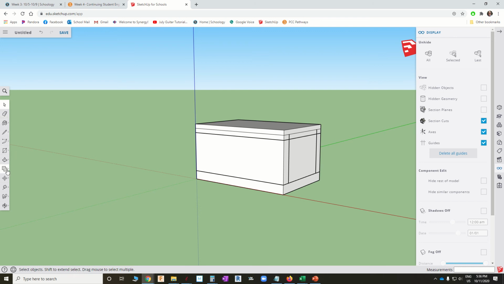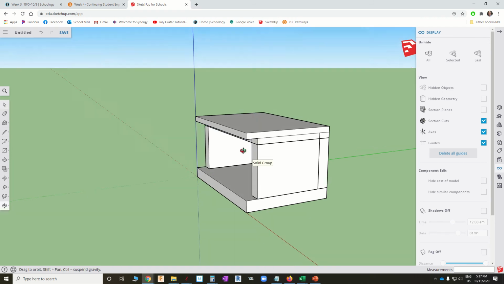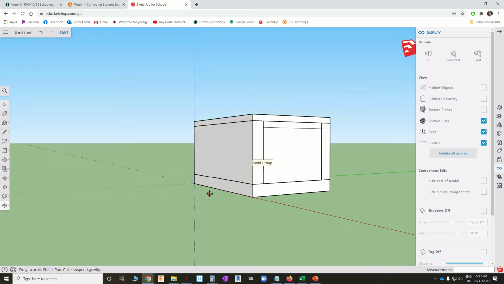Over here in your tool panel, you have your solid tools. And we want to do the one that says trim. So we want to use this tool to trim that piece. Let's stop right there and show you what it did. So right off the bat, that line just disappeared. And if I take this and hide it, you can now see that top piece has a cut in it that corresponds with that side panel. That's called a rabbet. Let's go ahead and finish all of these.